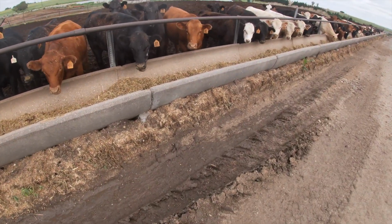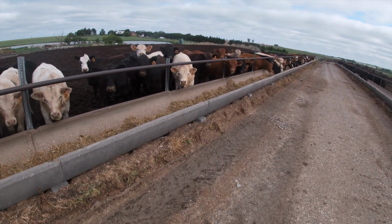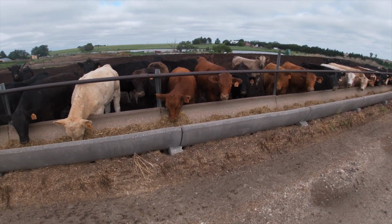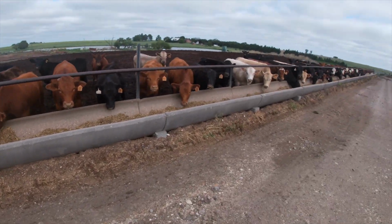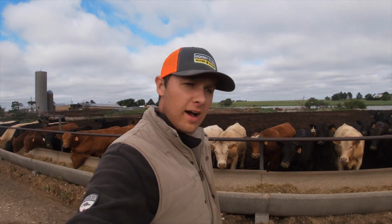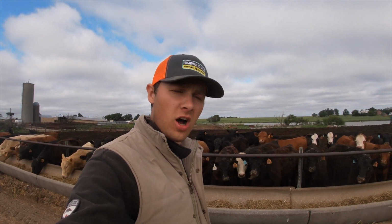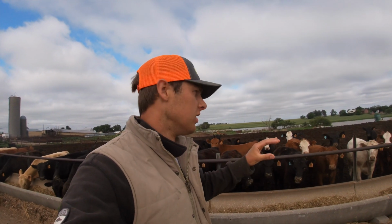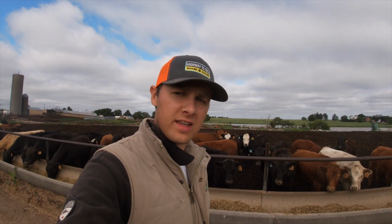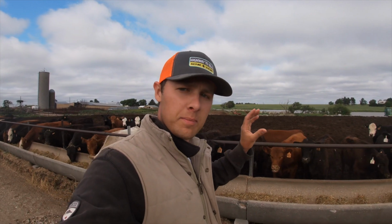These steers here, this is pen 6, and they were purchased, most of them, at the end of March. A few of them were from the beginning of March. Usually we can run cattle through and they are at market weight by 90 or 110, 120 days. But we're actually gonna try to stretch these ones out to where they make it to the August marketing window, because currently the spread is like $18 for a May feeder steer to an August feeder steer. So we want to hold them as long as we can to capture that fall market instead of the late spring or summer market. So they're not getting pushed as far as their pounds of gain per day.